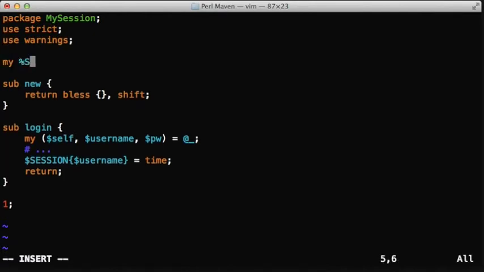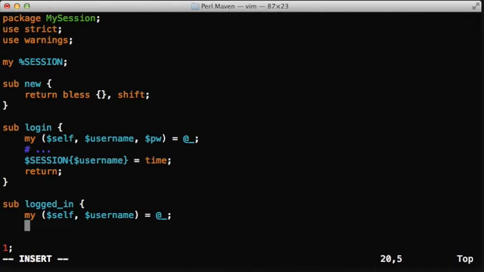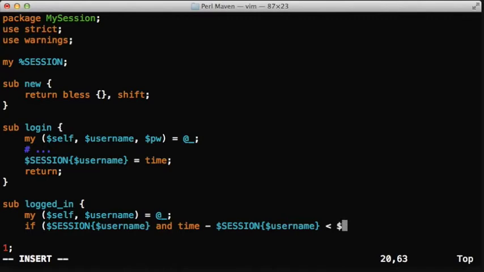Instead of that, we create a hash called session, and in that session the key is going to be the username, and the value is just the current time, so we'll know when the user logged in. And then the logged in method will receive just the username, and check whether there is a session for that user, so whether that key exists in the session hash, and whether the time passed, the time between the current time and the original time when the session was created, is smaller than a predefined timeout period.